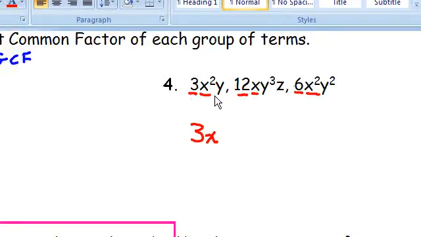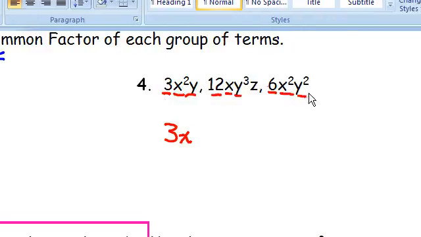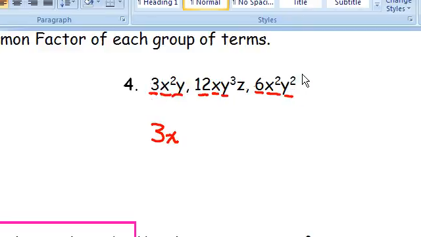Now let's go to y. Let's look at our y's here. Okay, there's 1 y, there's 3 y's, there's 2 y's. So again, kind of similar story. Y is common to all of these terms, but what is the maximum number of y's we could pull out from each term evenly? Well, even though this one has 2 y's and this one has 3 y's, since this term only has 1 y, we can only pull out a maximum of 1 y.